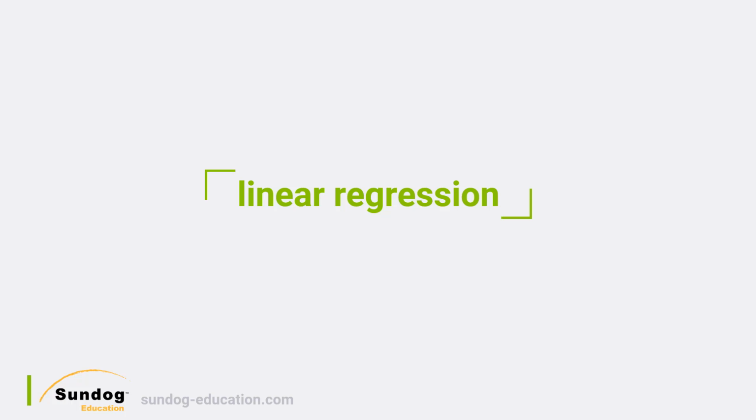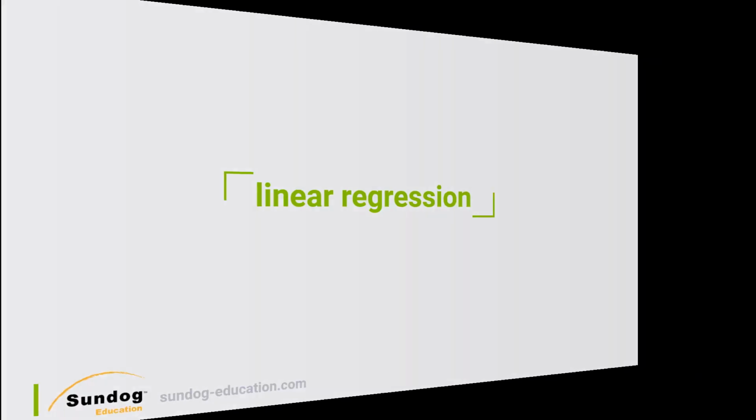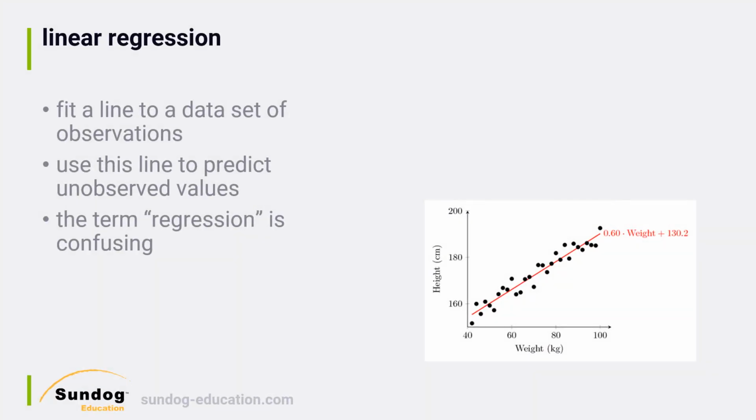Let's start our journey into machine learning with one of the most simple algorithms out there, linear regression. What is linear regression? Well, very simply, we're just fitting a line to a data set of observations. So in the context of machine learning, what we're doing is taking a bunch of data points and trying to mathematically fit a best fit line to those data points. So we're training this model based on the data points we're seeing, and our predictions that come out of this model will be made by the equation of that line.